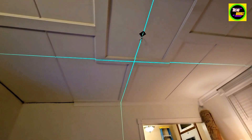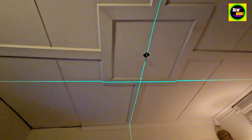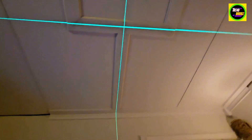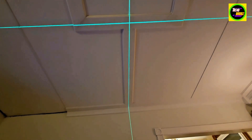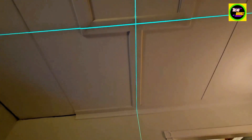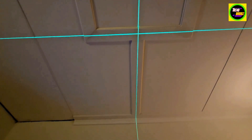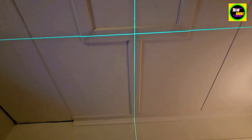Right now I've got the laser in manual mode. We're actually redoing our ceiling right now. I'm trying to get the square to look more square with the level and make sure everything is going straight. Really good tool to have, especially if you're doing a bunch of woodworking and stuff like that in your house — especially for do-it-yourself projects. This is going to come in really handy. I'll also be installing cabinets in the kitchen and I'm going to need to know if they're straight or not.